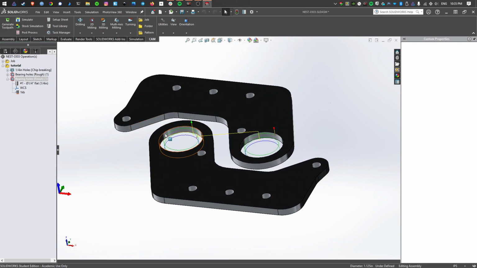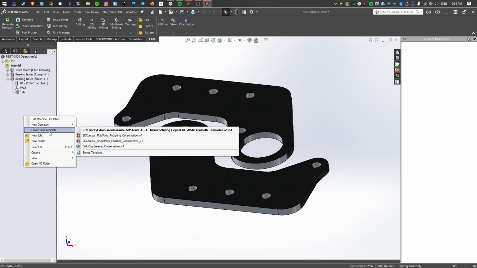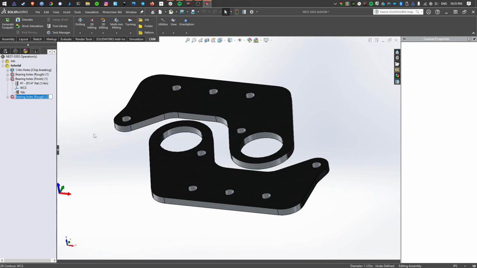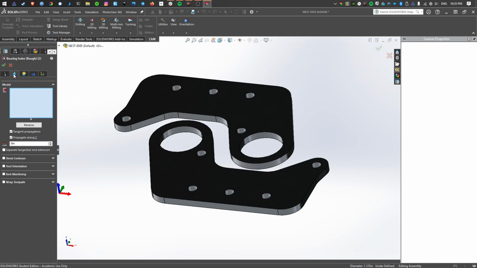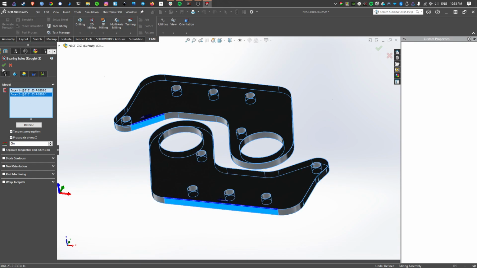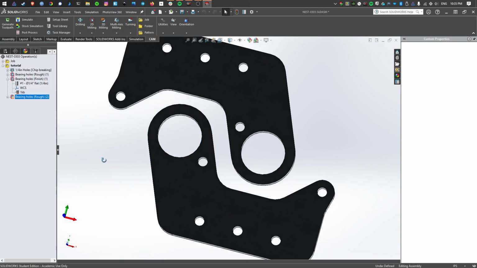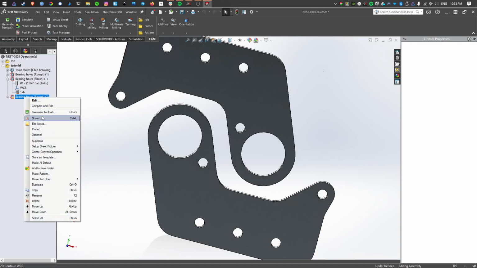Okay. Now we're going to do the same for the outside. So I'm going to create from template, roughing, edit, geometry tab, select. Okay, now I just gotta generate.